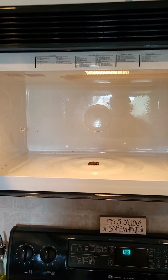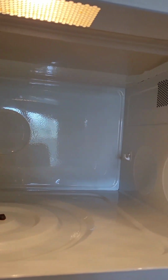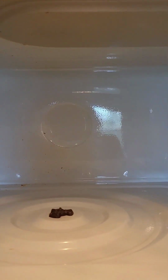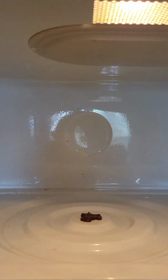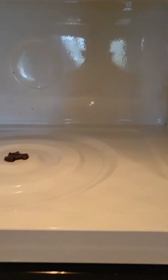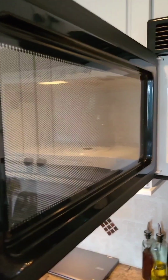All right, let me wipe it down and see what it looks like. This side dirty. This side just really easily wiped clean. I did spray a little bit of water vinegar solution on it, but the Angry Mama really helped loosen things up. Made it easy to clean. Clean side, dirty side. And the door. Clean.